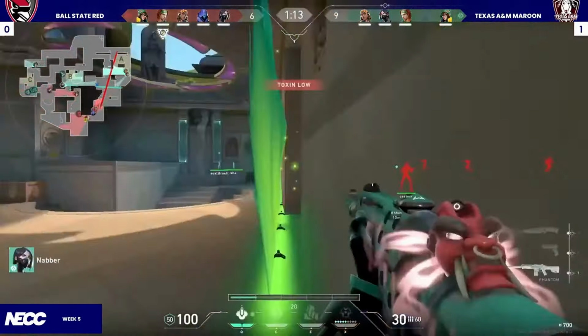And suddenly it's a 1v2. Time still on their side, and Naber with the backstab, they knew they were there, but still could not address it. And that is going to be a thrifty round to get Tam and Maroon back on track to get them to double digits. And I think it comes out of the Deagle shots from Joba more than anything. Just insane plays nonetheless there from Texas A&M.